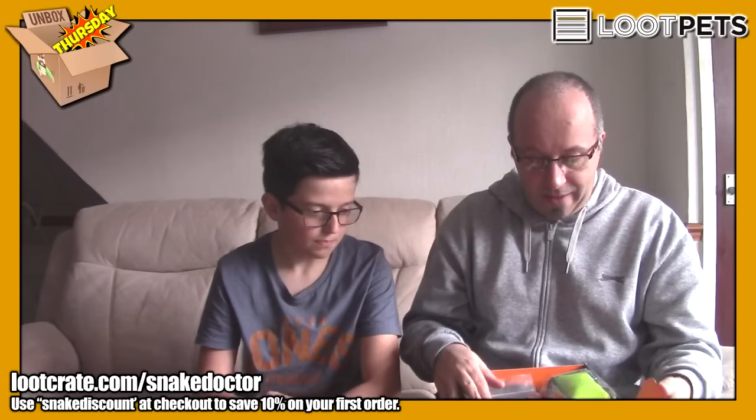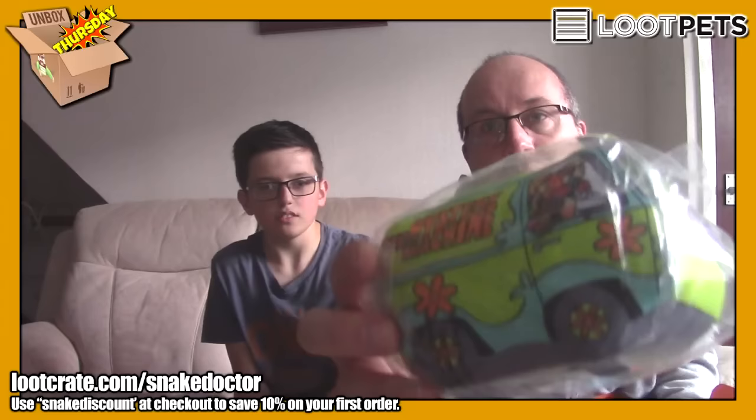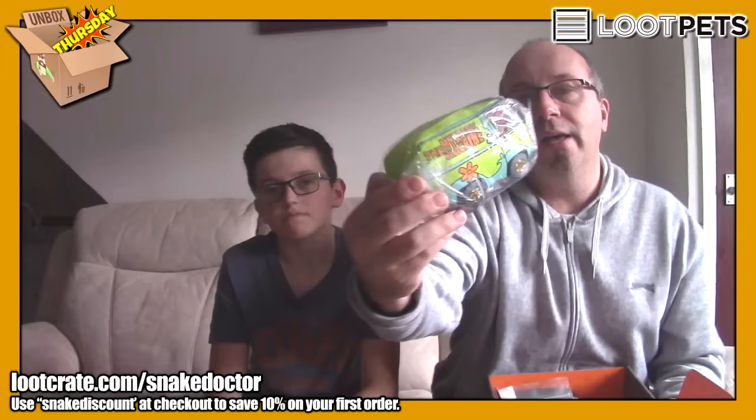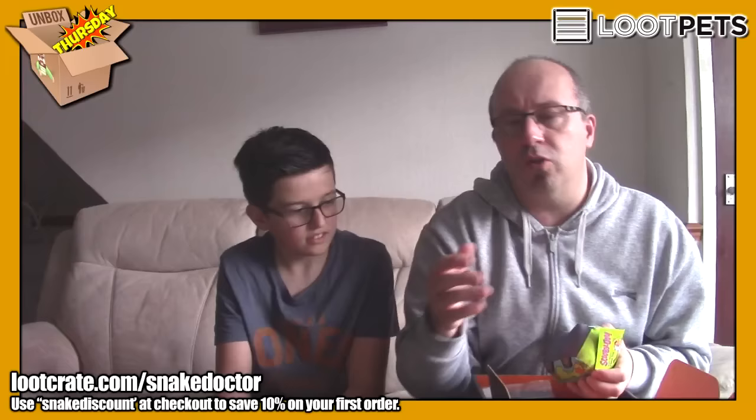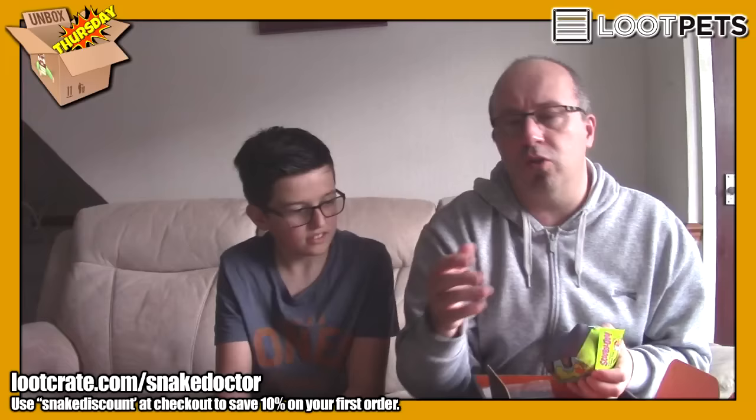Let's have a look. The first item is this — I'm going to come near to the camera. You can see, it's the Scooby Doo Mystery Machine and it is a chew toy. We'll see how long this lasts with Tonka. Tonka has a tendency to destroy chew toys very quickly, or he gets them stolen from him by Max. You'll see Max if you watch my Instagram or Doc Creeper's Instagram — there's lots of pictures of Max on there.